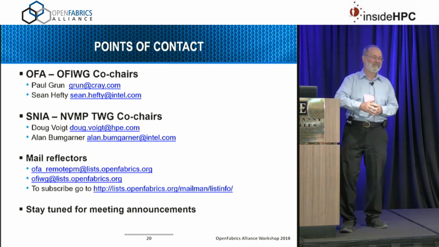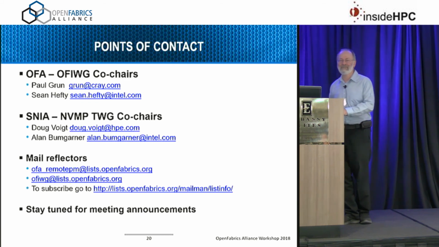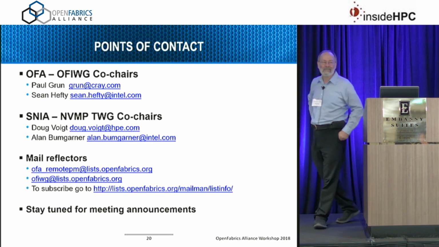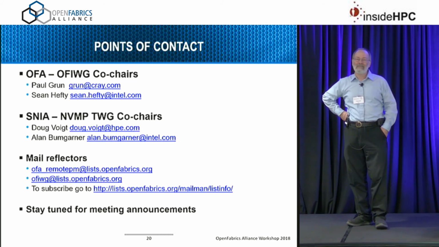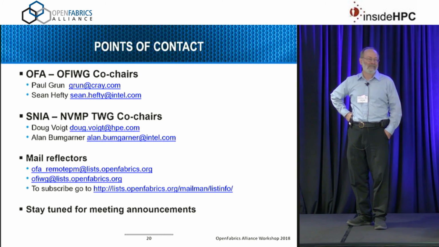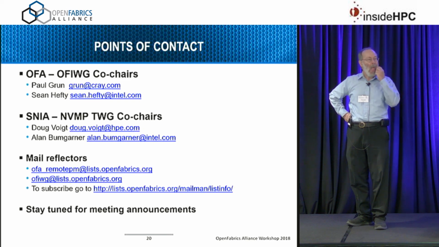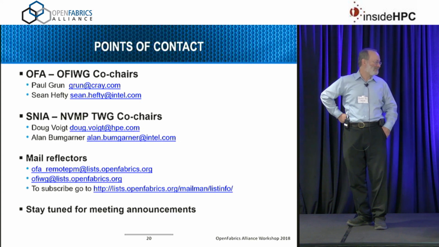Anything else on the subject of remote persistent memory? We're going to start talking about this in OFI WIG meetings, which happen on Tuesday mornings every other week, 9 a.m. Pacific. I will publish agendas on both the normal OFI WIG mailing list because it's active, as well as the OFV mailing list for that matter, as well as the remote PM mailing list that we started this week. So look for that. Thanks, Doug.